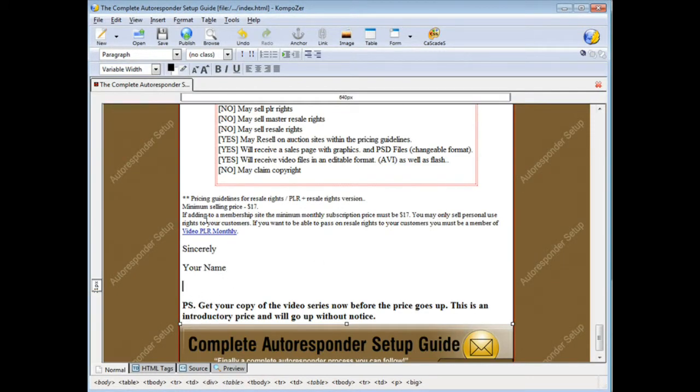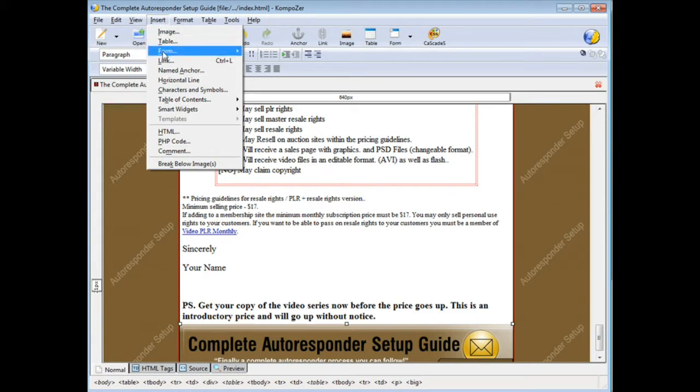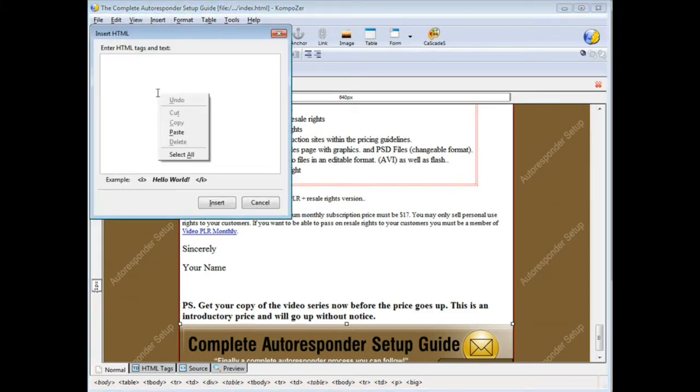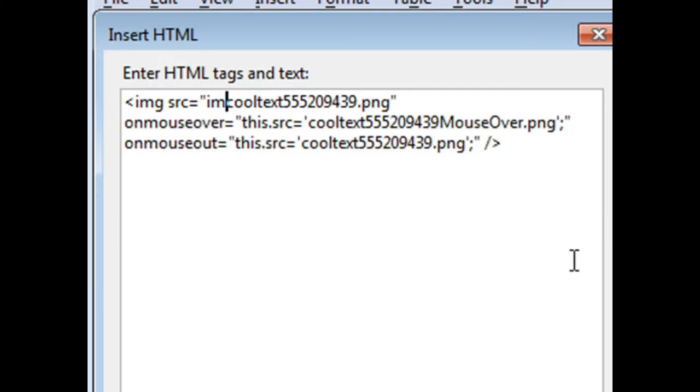Okay, and then right here, we're going to insert HTML and just paste this in here. Now, the only thing we are going to need to do is put the images folder in front of here because that's where we loaded it. So we put images slash in front of the first PNG image, and then when we find the next PNG image, we do the same thing here.